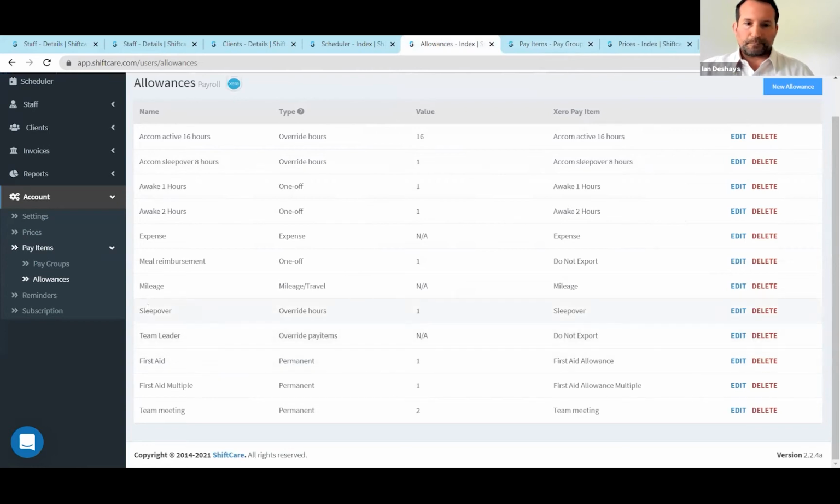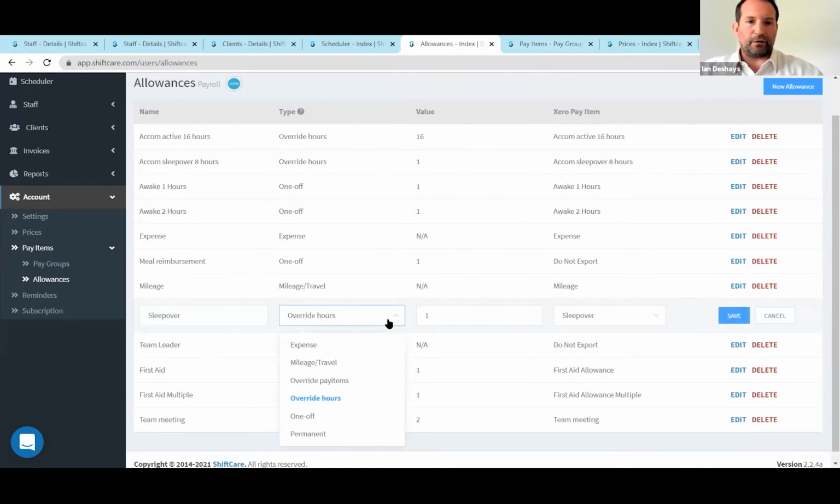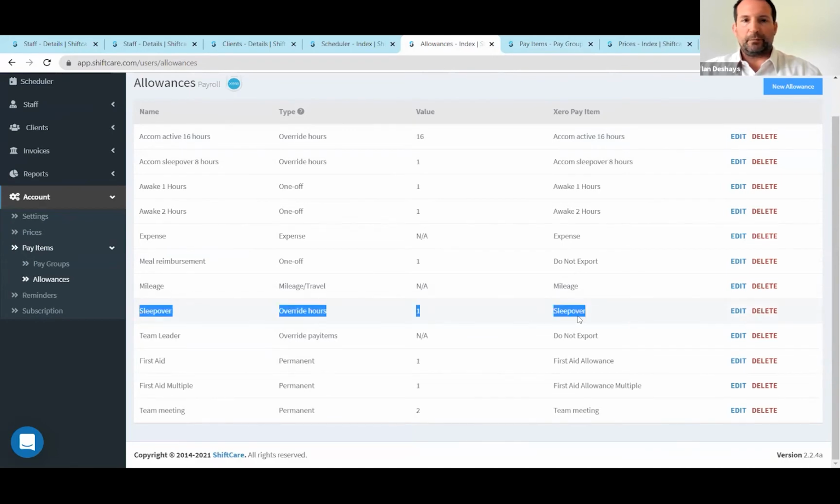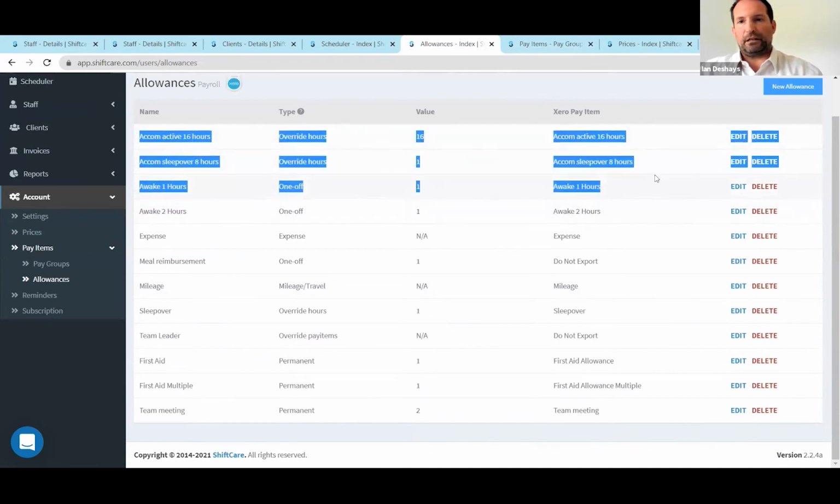So most accounts will have a sleepover that's set to override hours. There are a few other options when you edit that. But in our examples today, we'll talk about the sleepover and also an alternative method later on of reporting hours to the payroll system. These two allowances, accommodation active hours and accommodation sleepover hours, that's going to be for our 24-hour shift.